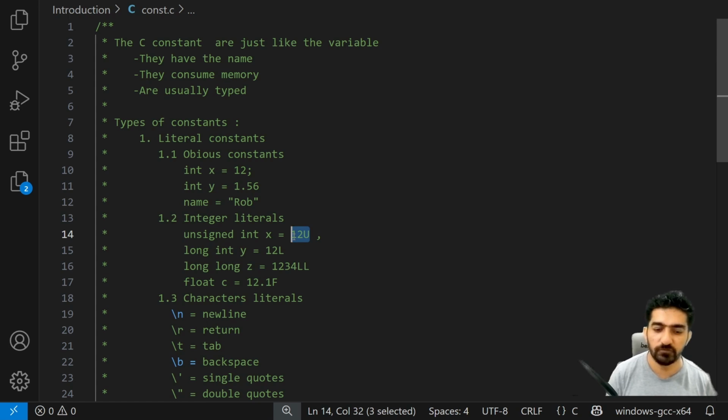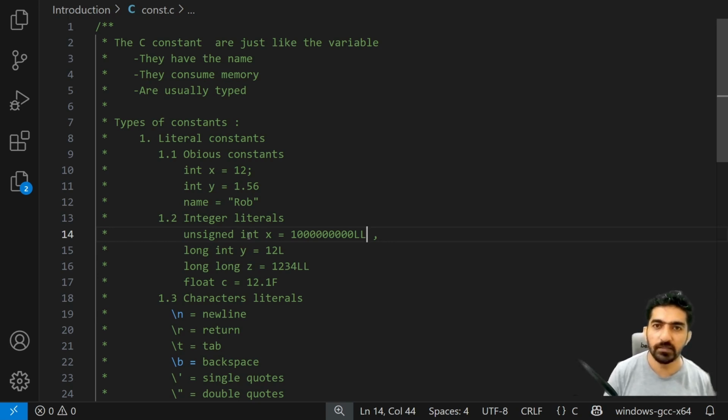We have to put these values in particular variables only. If we have a long value here, and I give this value to an int, we'll get an overflow warning.